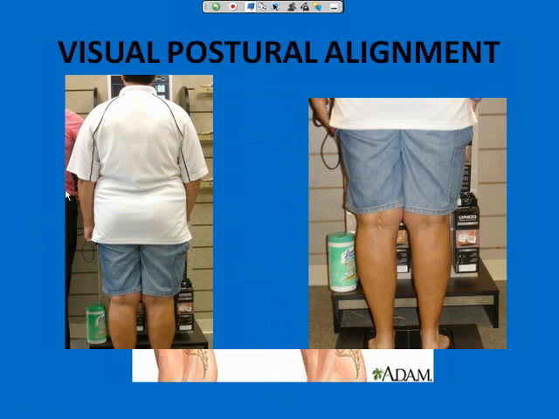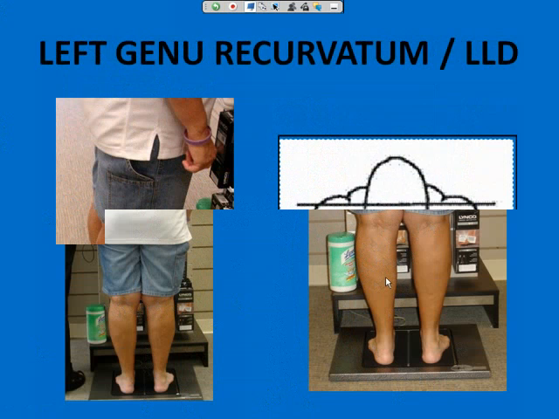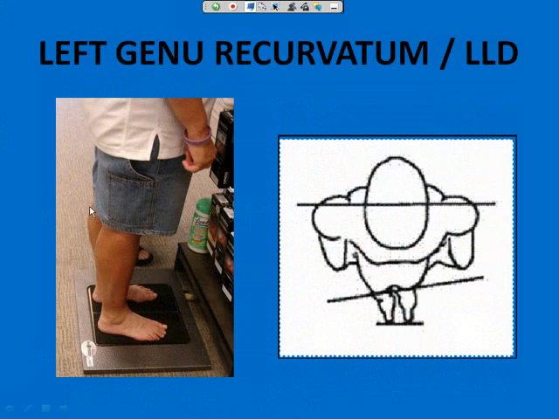Visible postural alignment, you can see in this manner. I'm looking at a plumb line, dropped straight down. I see more toes on the right than on the left. This knee is more hyperextended, or genu recurvatum, on the left than the right. Look at the difference in the popliteal space. Now, in this view, the same, you see how the left knee is more hyperextended than the right. The right is actually more flexed. If you look straight down on the sagittal plane, you can see what's occurring at the hip and the feet.